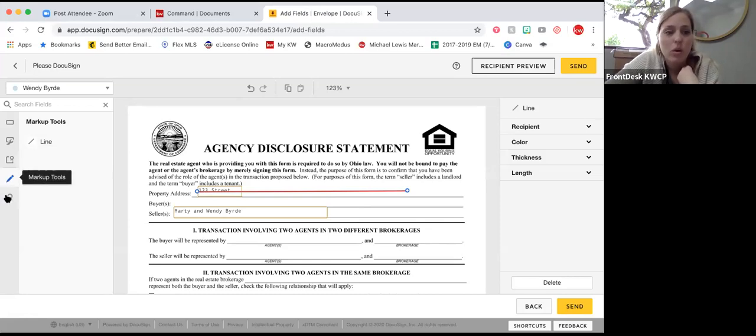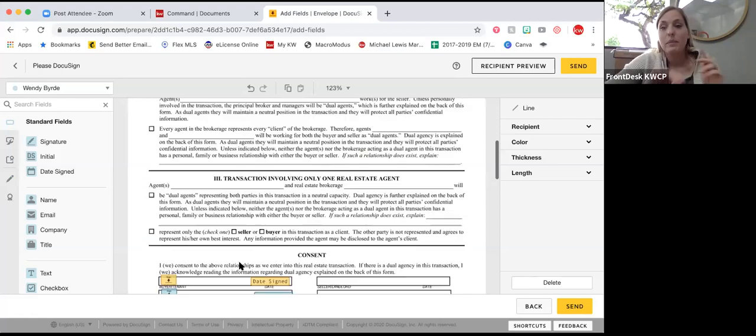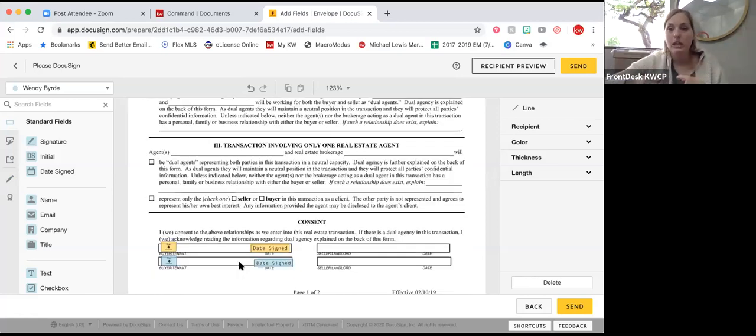Feel free to explore these options. I am attending a Docusign 201 class at the end of the month, and maybe I'll learn some fancy varsity level tricks to share with you guys. But for now, I think this is really all you would need. So standard fields and then just that pencil icon. So that's how you would basically take a PDF and turn it into an interactive document. And then if you just wanted to check your work, remember you can use that recipient preview, but then whenever you're ready, you would just press send here at the top.